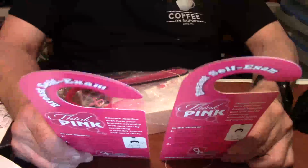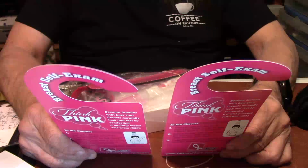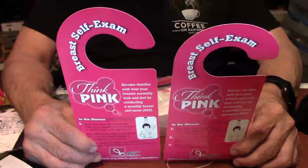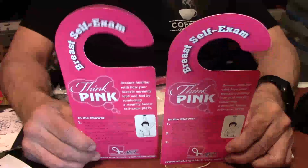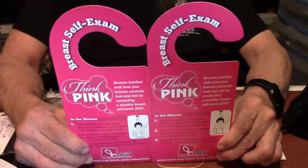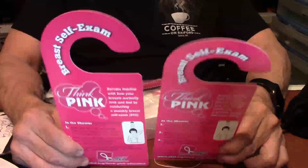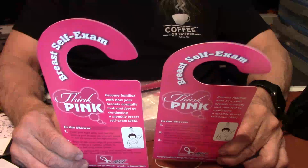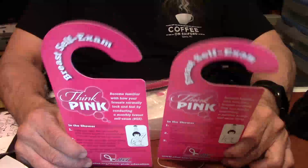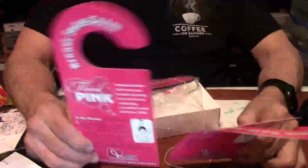So, if you find any lumps or other changes in your breast, male or female, contact your health professional. And one of my projects right now is that I am going to, God willing, when I get a little better, go by the Cancer Society and see if I can meet with some of the people and do an interview to talk about this, because I want to do all I can while I'm on this earth to help as many as I can. That's my goal. So when you see pink, remember it's all about Breast Self-Awareness Week, which comes out in October, but I'm going to be doing it off and on through the years, okay?